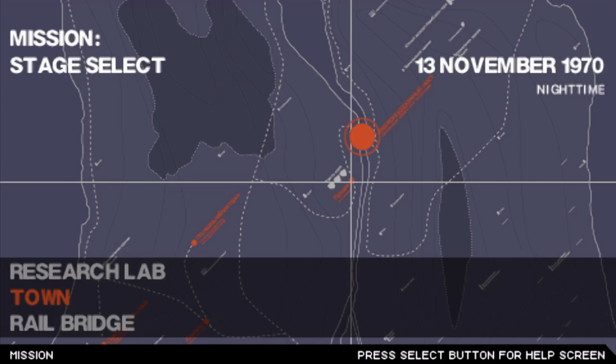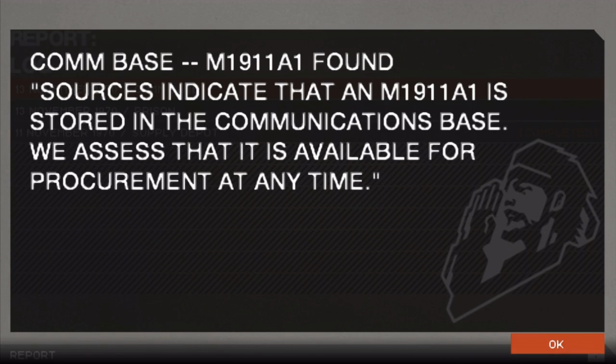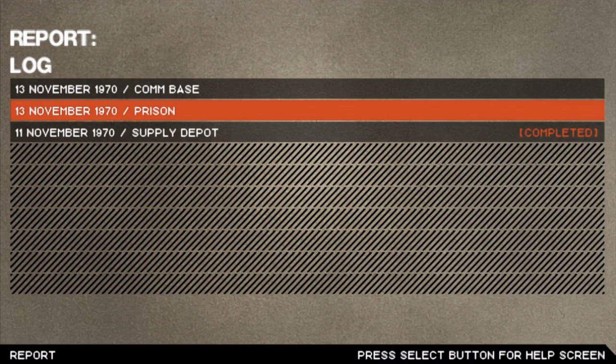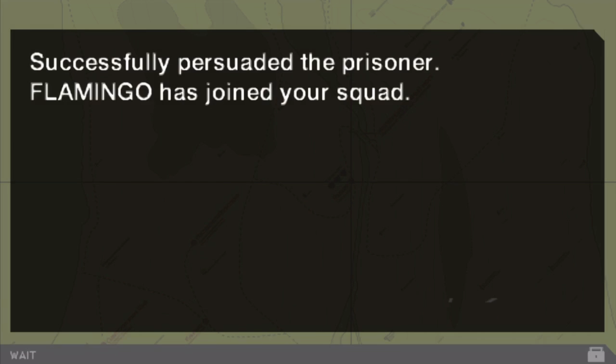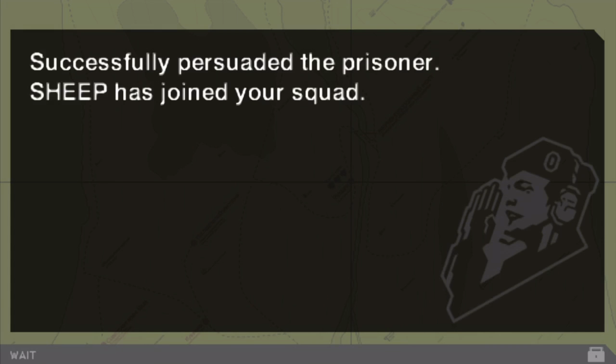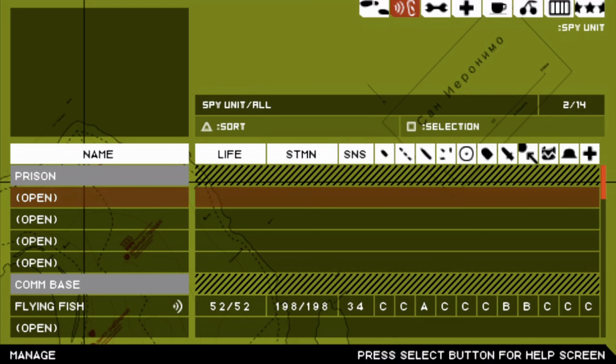Hey, a new report has arrived. That's probably important. Where is it from? The comm base. Sources indicate that an M1911A1. Damn, that's not really the thing that I was hoping to hear. Hey, but we got Flamingo to join us, and Whale, and Sheep, and Bear. I'm confused. So are we still not?